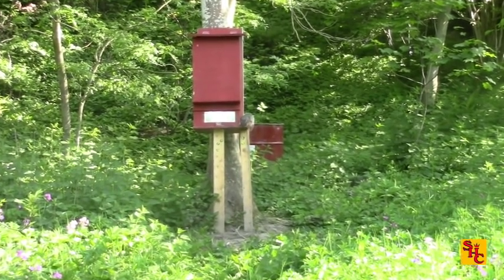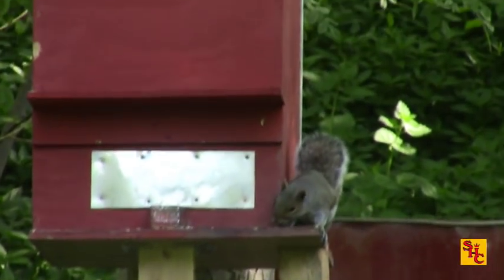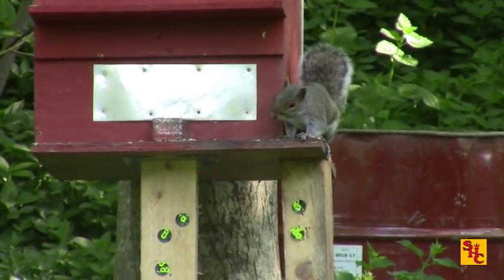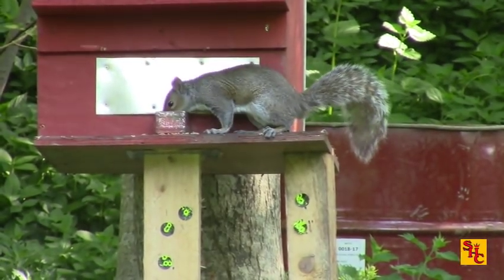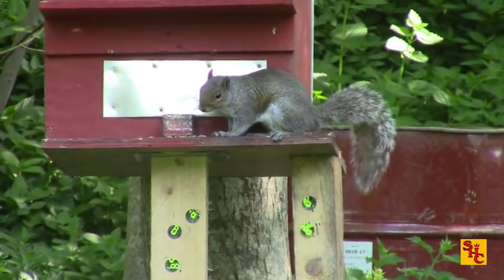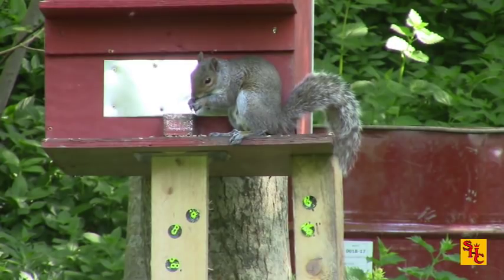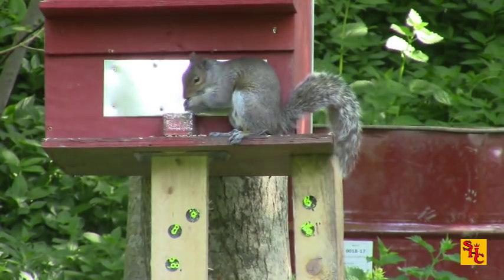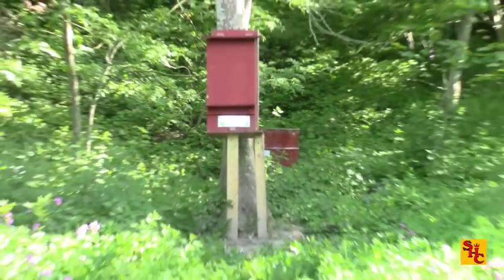Bruv likes to shoot from his car quite often. Very often it forms part of the setup he chooses for the location of a feeder, as if he can get his car there. Some places you can't, but most of the places you can. That'll do, Mr. Squirrel. And number 4 hits the deck.